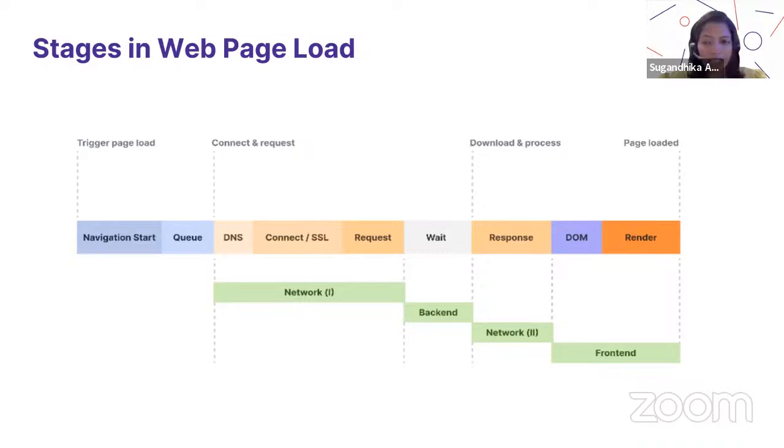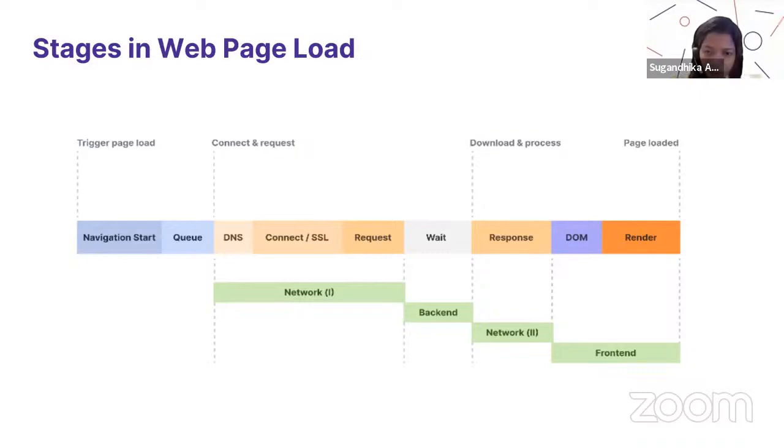Here it shows as DNS, and they then attempt to establish a secure connection to your server and send the request to the server. And your server processes the request. This step includes server-side logic like database queries, sending in the HTML, and your server begins sending it like that.